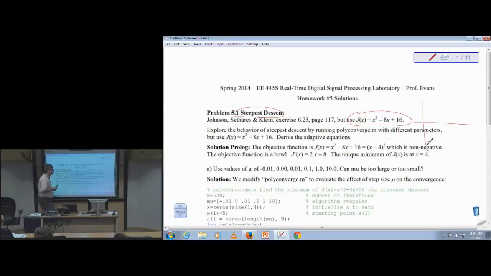Parabola, even symmetry about the minimum point. Okay, and where does that minimum point occur? When x is 4. Okay, so we have a parabola, as best I can draw one. I don't draw parabolas all that often.